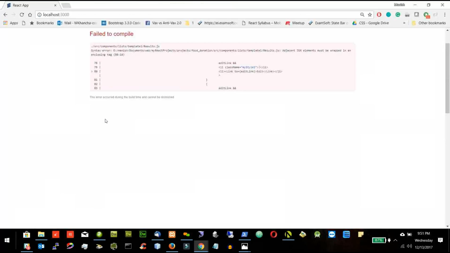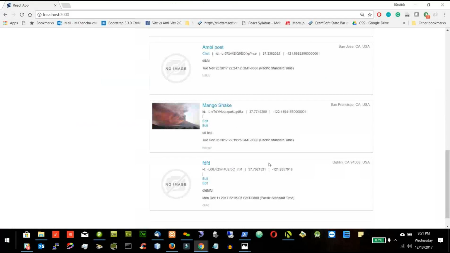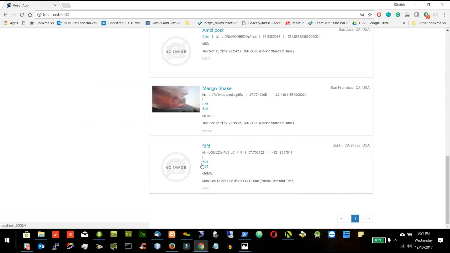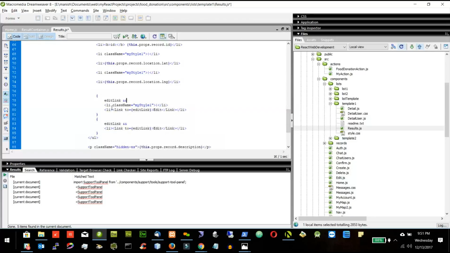So just like a return statement, it has to be one element. Right. So I can put a div tag, but then it will break the li tag because li should be separate. So I don't prefer putting div tag. That's the reason we have to put separate two things. All right. Thank you.